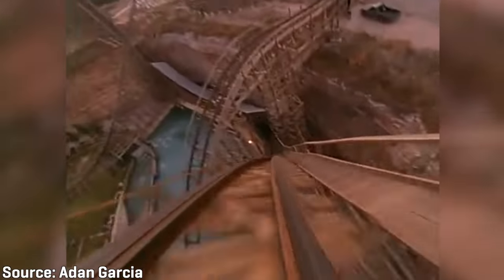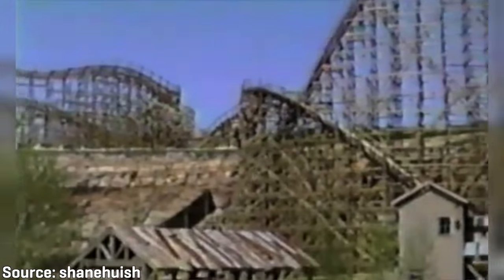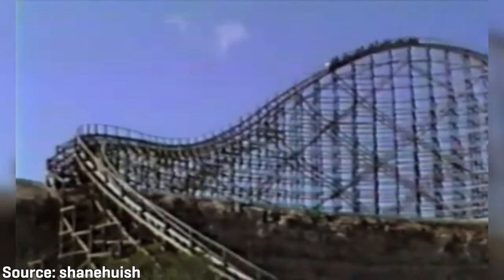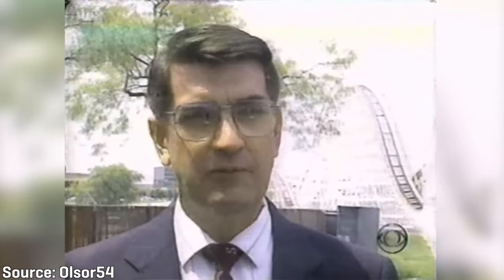One of the Rattler's most iconic features was its first drop, which was substantially steeper and more thrilling than the competition. David Litnicki, public relations director for the American Coaster Enthusiast, or ACE, described the original first drop as the single best element he has ever experienced on a roller coaster. Just watching from videos, the way the drop curves and then continues getting steeper and steeper before slamming into a tight pullout looks insane. But not all park-goers found the drop enjoyable — even several ACE members found it too severe. This is what the ride's designer, John Pierce, had to say: 'One of the foremen working on the ride asked me how I came up with the idea. And I said, I had a fight with my wife that night. And he came back a couple of minutes later and said, Mr. Pierce, that must have been one hell of a fight.'